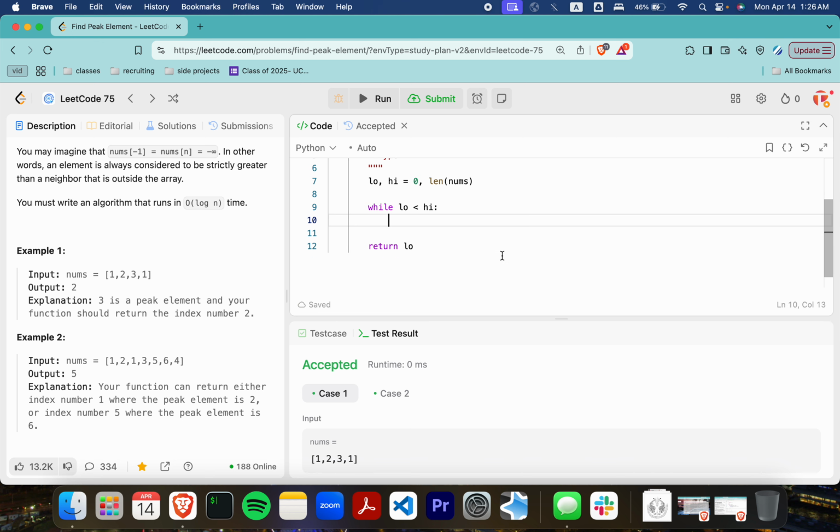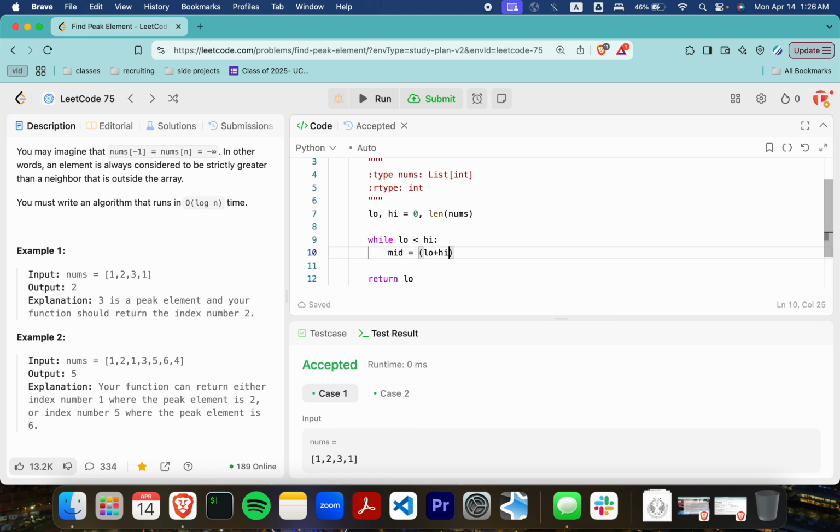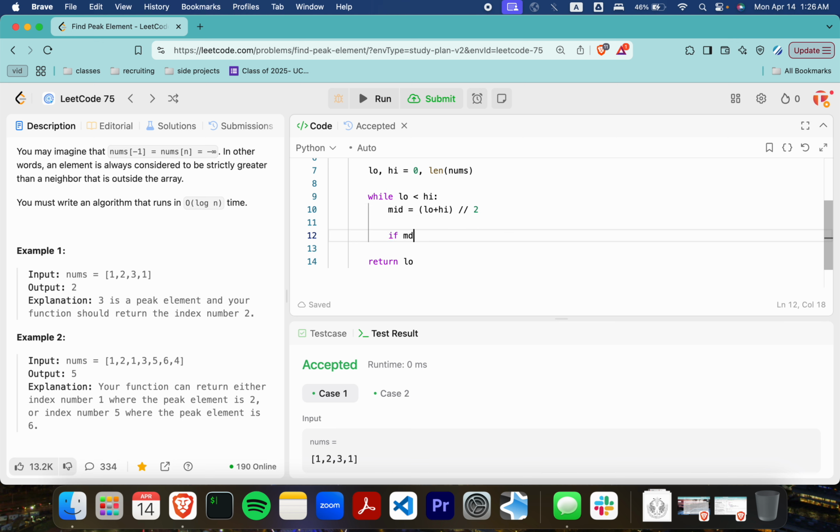We'll return low. We're going to say that mid is equal to low plus high divided by 2, and if nums of mid is less than nums of mid plus 1, that means we're on an ascending slope.